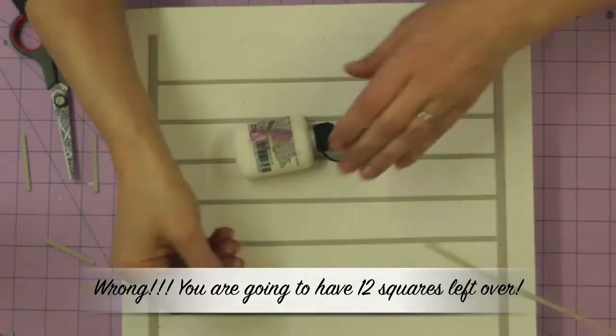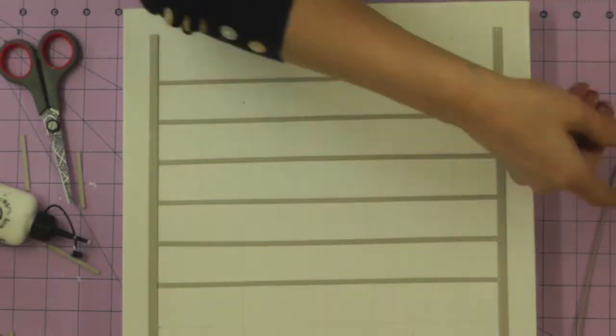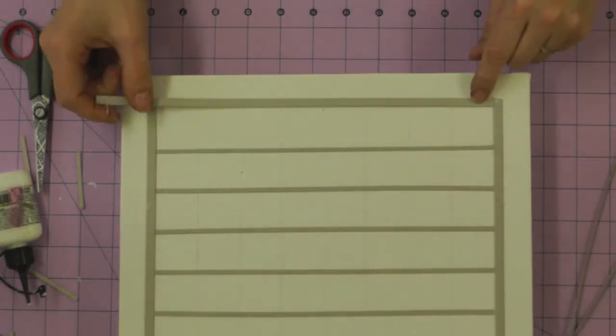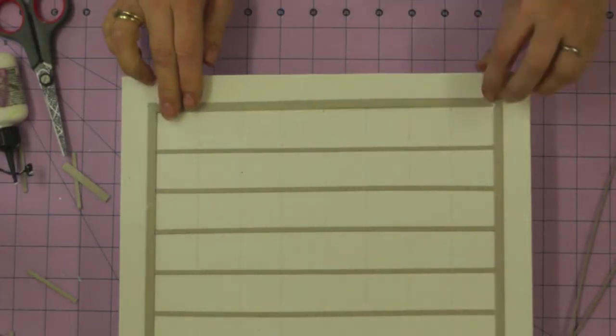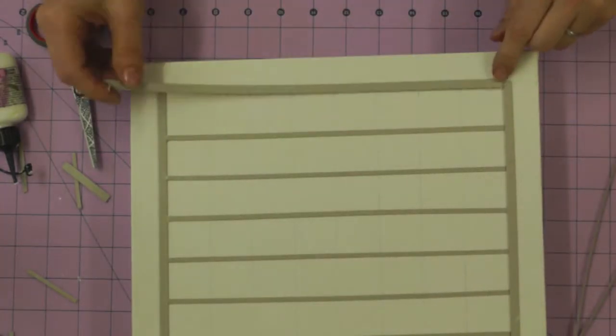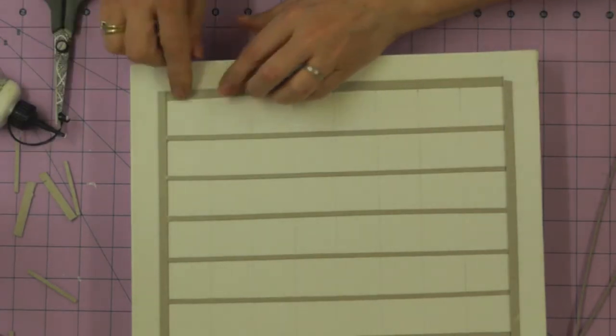So one thing leads to another, and in the end you end up with a design that might not have been the original design you thought of. But here we go. I've cut out for the outside of my grid some chipboard strips that measure 1/4 inch, and I'm using them as the frame for my grid.